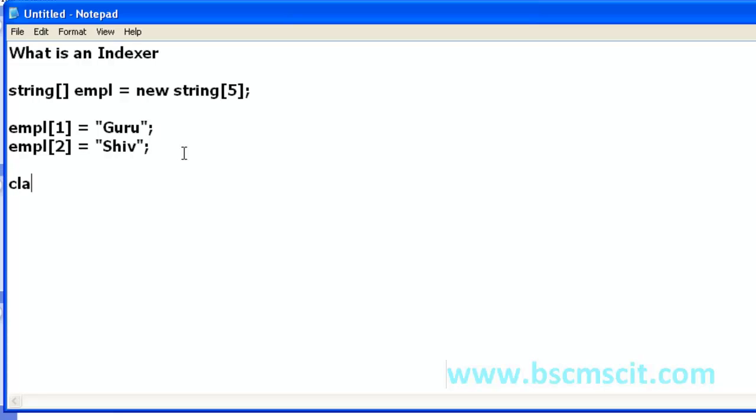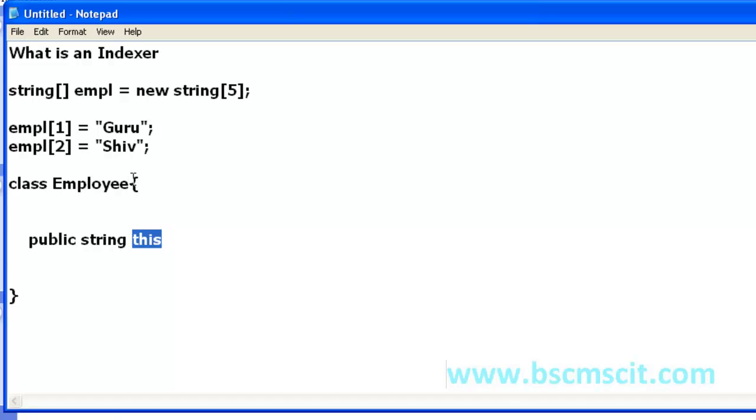Let's say I have a class Employee, and inside this I am declaring an indexer. I'm just showing you the syntax. Public, my return type is string, and this, as you know, is always used as an instance of a class.